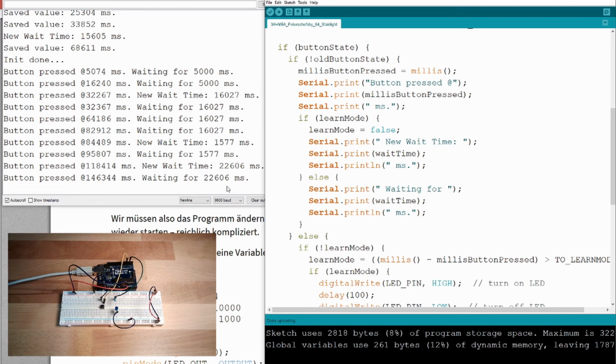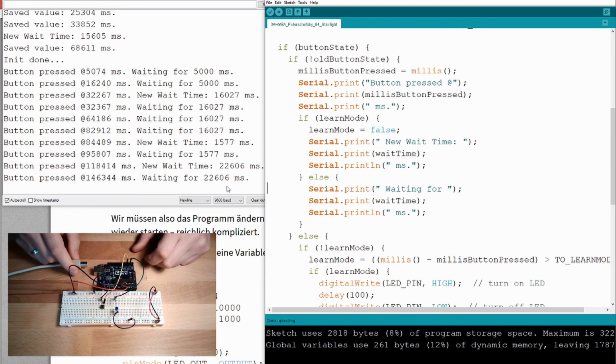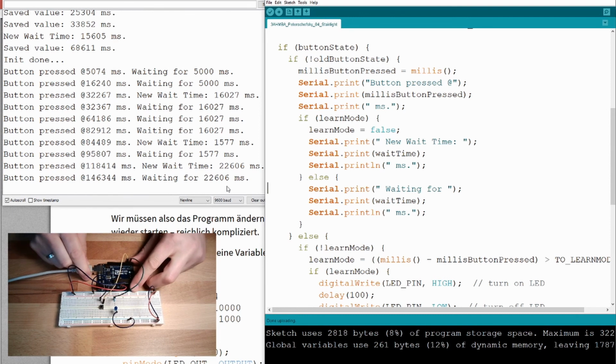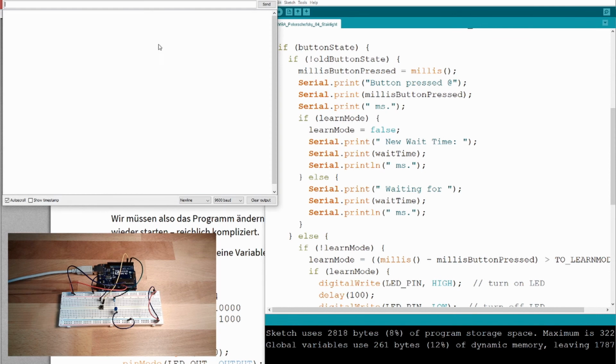And then something happens. We will turn off the power supply. Turn it back on. We have to reopen the serial monitor also again.